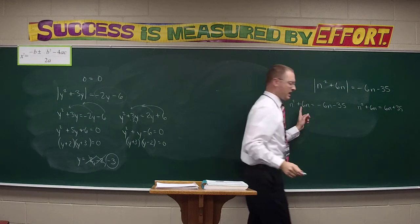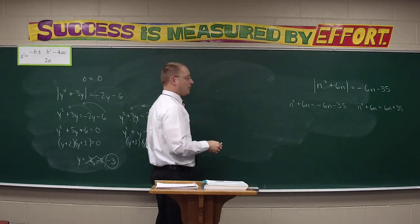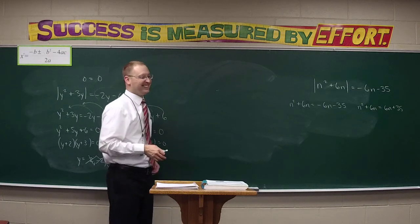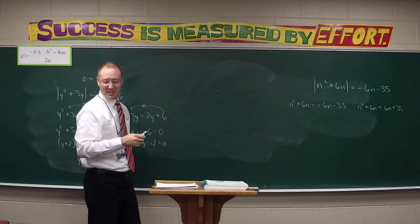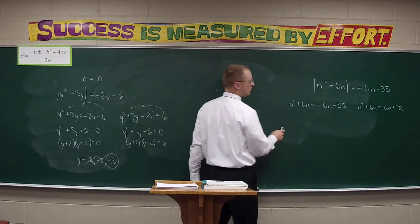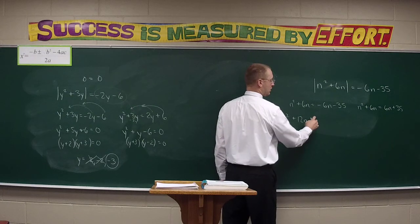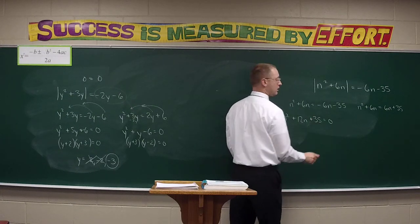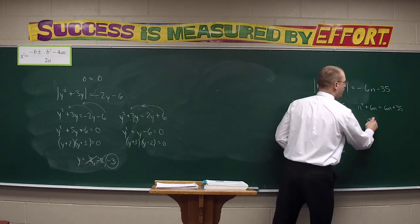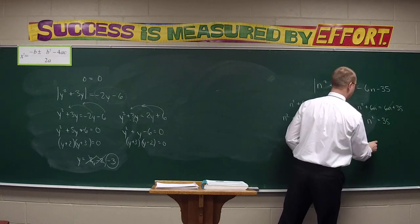And it was a 6n, I believe. Yes, plus 6n. I don't know if I heard the n or not. I always hear it when Maddie says it, but anyway. So Kendall, let's set these equal to 0. n squared + 12n + 35. And then n squared equals 35. Good. Here we're actually not going to set it to 0 because they cancel. We just get the n squared equals 35.